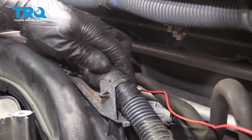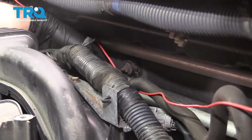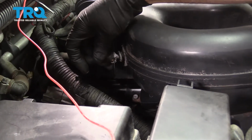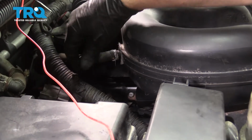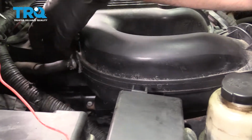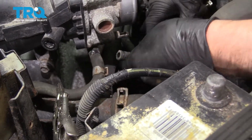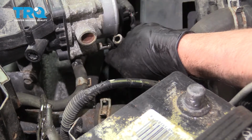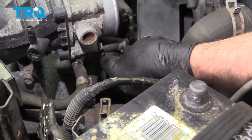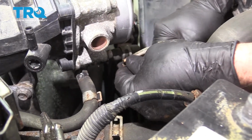Reattach the wires where you can attach them. Reattach this hose on this fitting right here. This one's a little broken. And if there was a clamp, put the clamp back on. Attach these coolant hoses. Then you can take the pliers off and move the clamps.